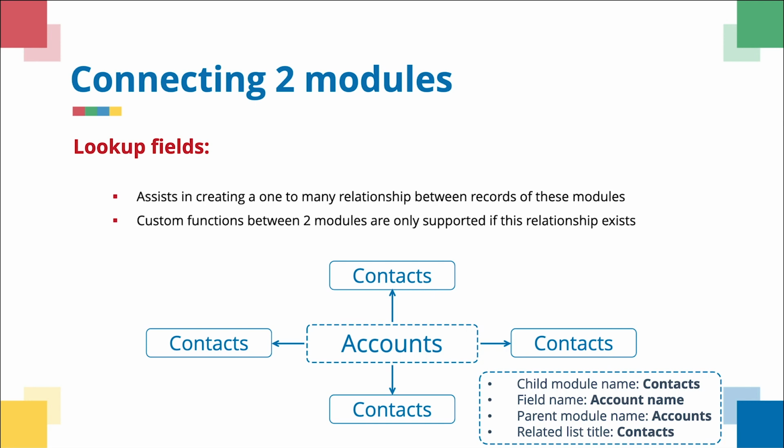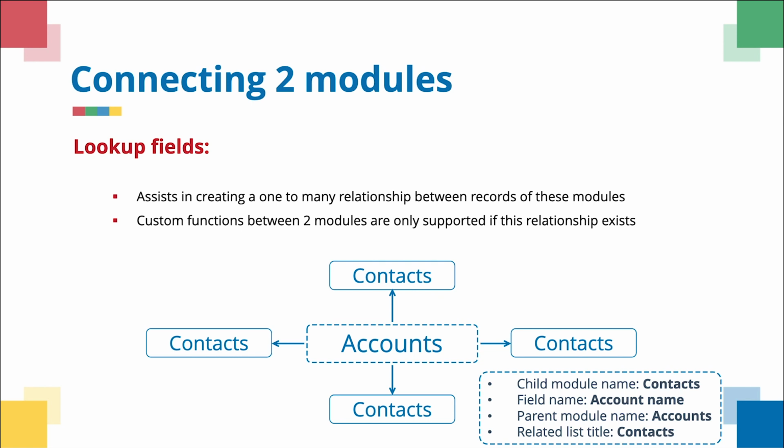These inter-module relations are established with a field type called lookup field. A lookup field creates a one-to-many relationship with the records in different modules. To know where to add this field, think of it this way. If you want to group many contacts and link it to one account, you need the lookup field wherever the many factor is, in which case here it's the contacts module, right?